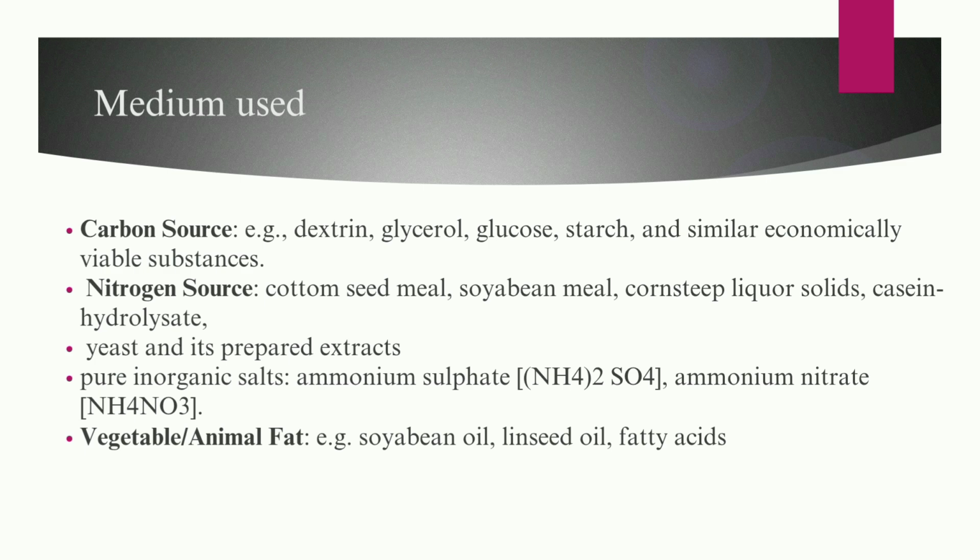And nitrogen source: naturally occurring processed agricultural products such as cottonseed meal, soybean meal, corn steep liquor solids, casein and hydrolysates. Yeast and its prepared extracts also act as a nitrogen source. And pure inorganic salts such as ammonium sulfate and ammonium nitrate are used. And vegetable or animal fat, soybean oil, linseed oil, and fatty acids are used.